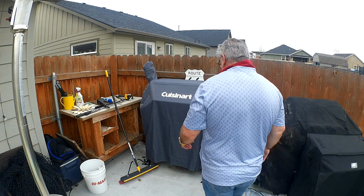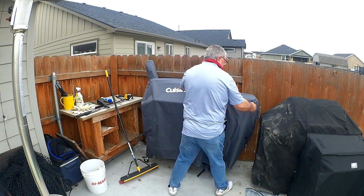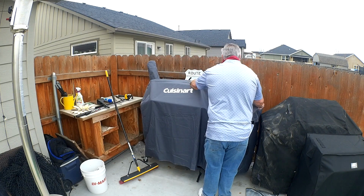As you can see by the title, I am going to try beef short ribs on my Cuisinart Oakmont smoker.